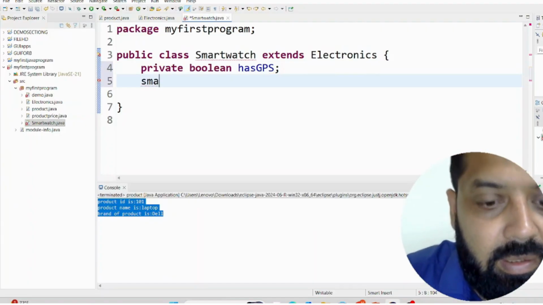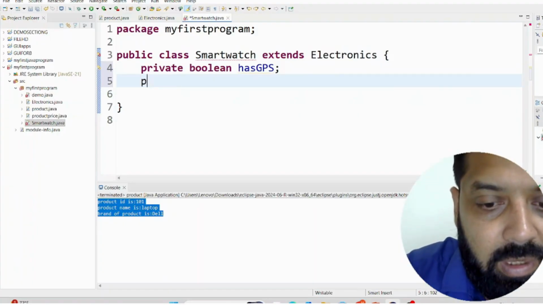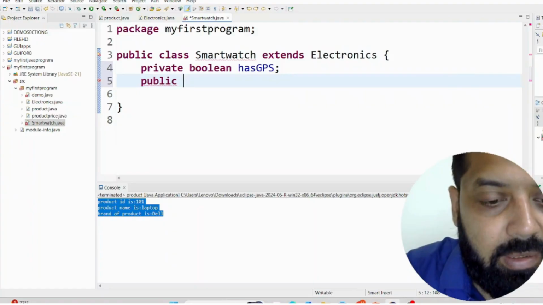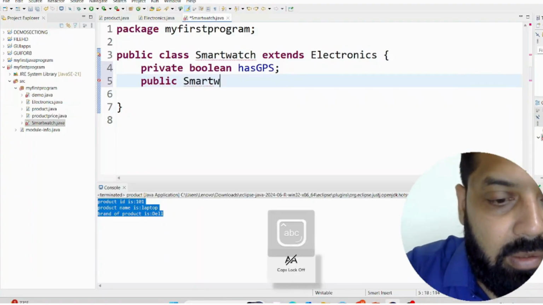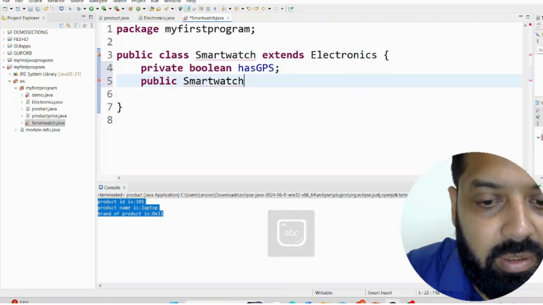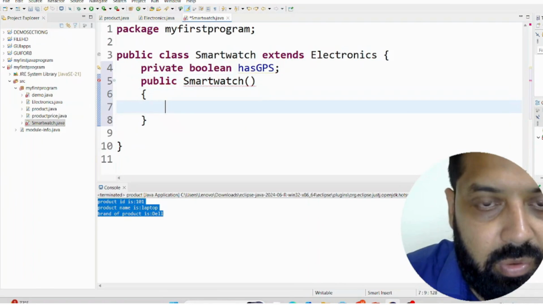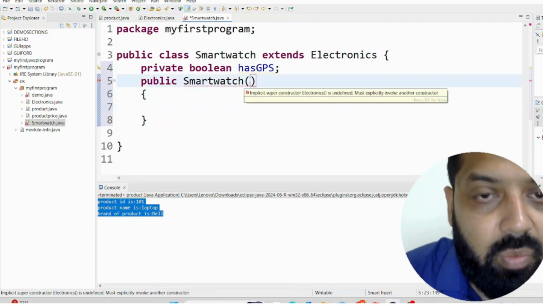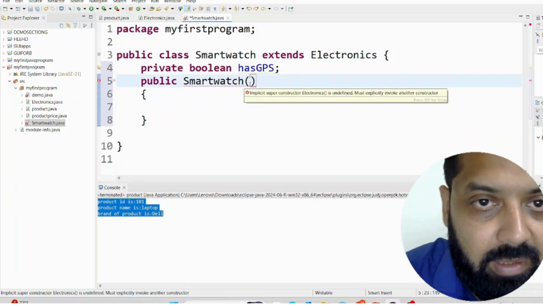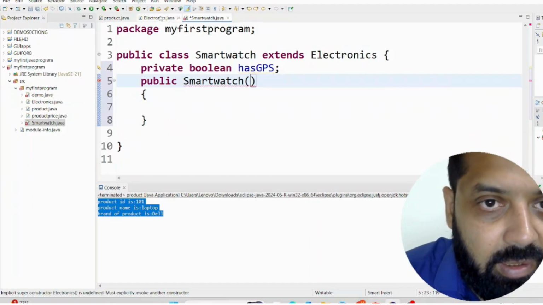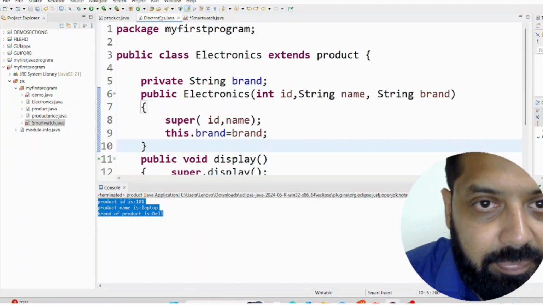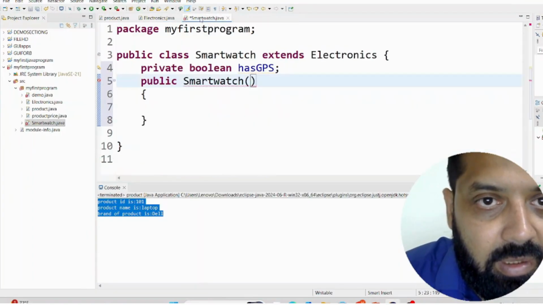So this is the smartwatch constructor, same name as the class, public smartwatch. Now I am going to give values to the smartwatch. So what are the parameters that I am going to set here?